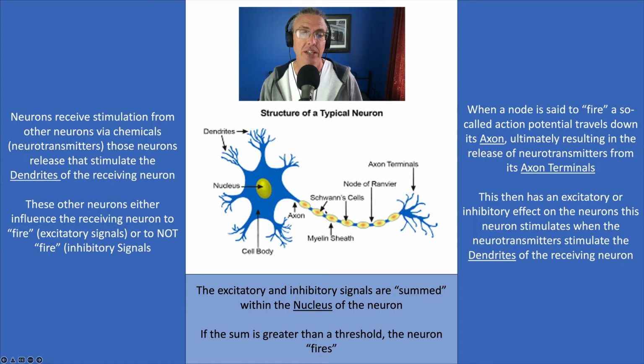an electrochemical reaction that's going to work its way down this axon and ultimately will encourage the release of chemicals from the axon terminal. So let's sneak over here now. When a node is said to fire, this action potential, that's what we call it, it's really a change in the resting state of the axon as we go through. I'll show you in just a second. But for now, here's the analogy I like. I'd like you to think of the following analogy.